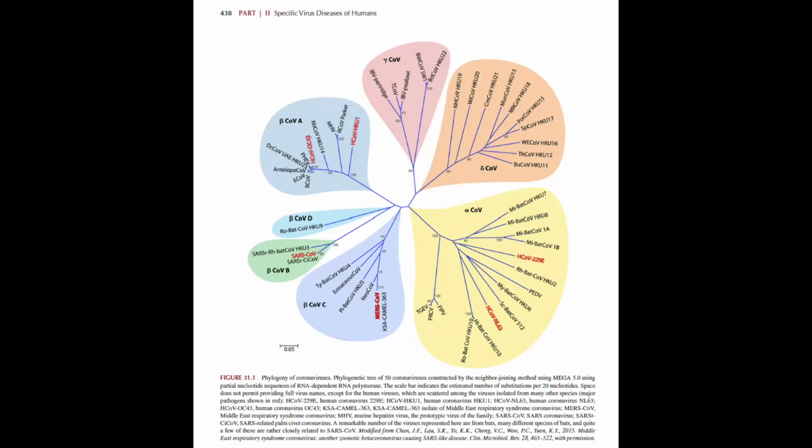And this is, again, from a recent review article, the phylogeny of coronaviruses, that will show the different genera, alpha, beta, gamma, and delta. And you can see that the SARS coronavirus belongs to the beta-2 group, including the SARS-2 coronavirus, and the MERS coronavirus is really on the beta-1 subgroup of the beta genera, and the other human coronaviruses are part of the alpha coronavirus, shown here in yellow.